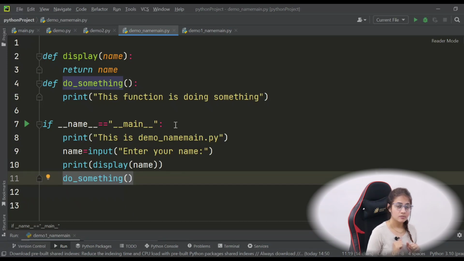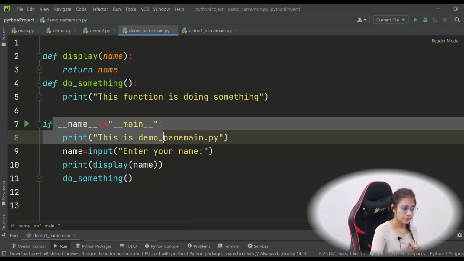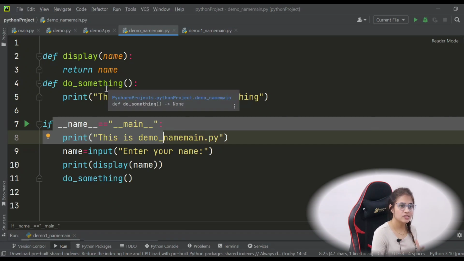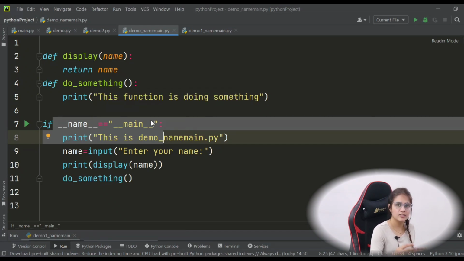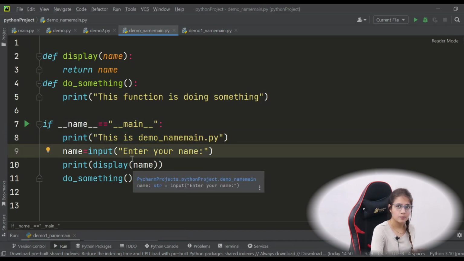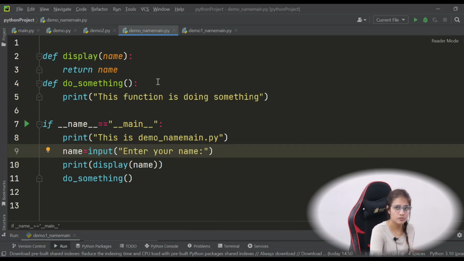Then you can use this idiom to make sure that these functions or statements are executed only when you run your script as a standalone script directly, right? Then in the if name main clause, you can write down those things. You want that these things should not be executed when someone imports your module, right? I hope you are getting my point.